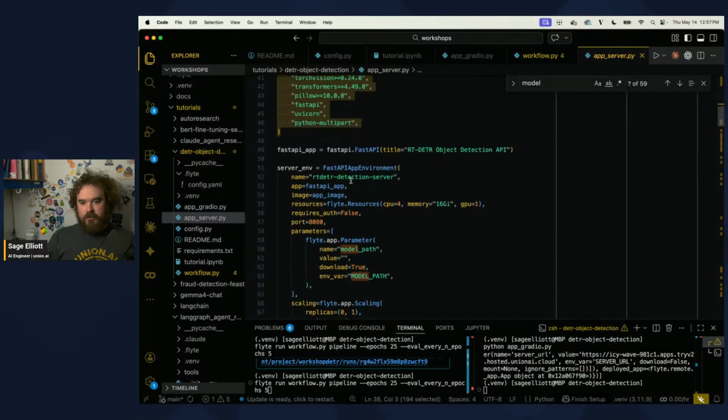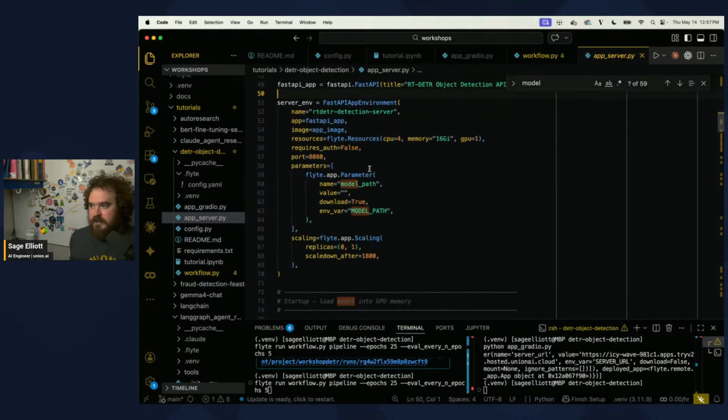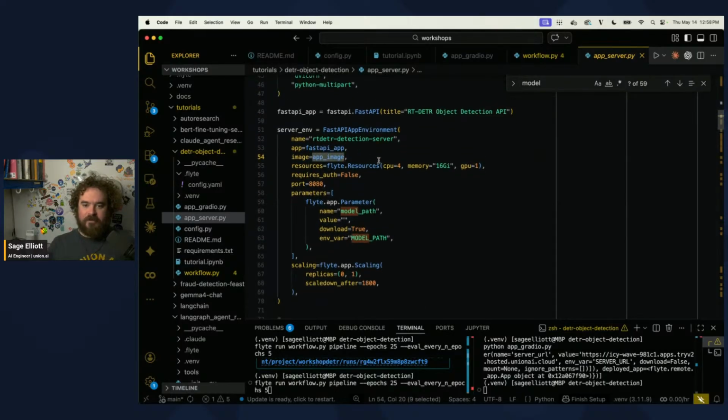And then we're creating an app here. We're going to call it FastAPI. Give it a name. And then these are our environment variables, just like our pipeline, where we have a name, an image that we already created above, and define the resources for the deployment piece. Again, we want a GPU, a certain amount of memory, CPU, requires auth. If you're on Union, you can set this to false and then actually share out the link. And if people aren't logged into your org, they should be able to access this, but you could set this to true. So it would be hidden behind a paywall, or not paywall, your org wall. So you have to be part of that org.